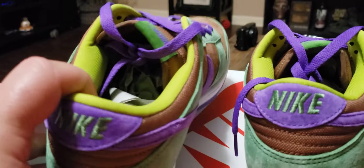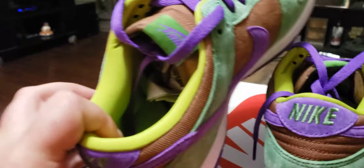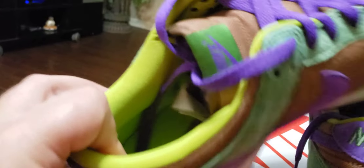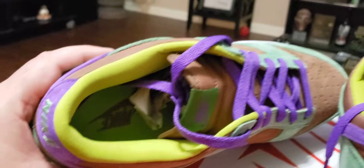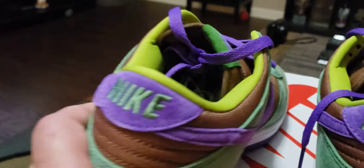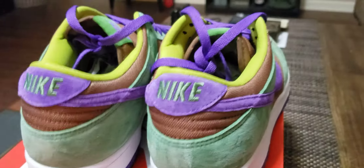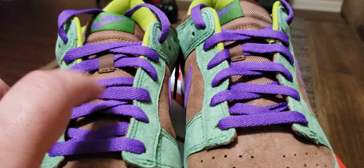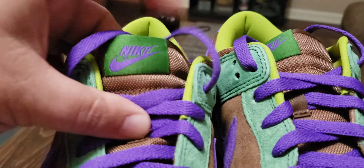Getting to the medial — the inside of the shoe — there's really nothing different there. But you have what looks like lime green on camera; it's not really lime green, it's more of that zen green colorway you may have seen on the Jordan 1s. On the inside you have that lime green insole with purple Nike branding.